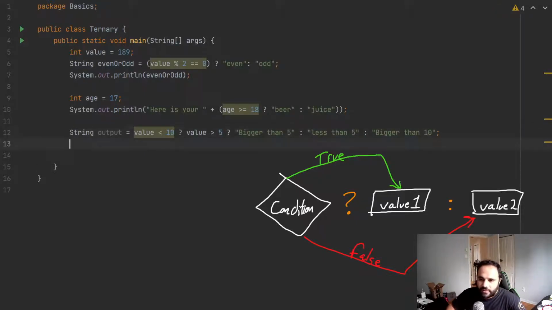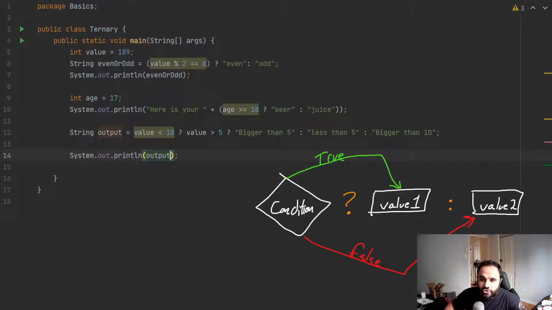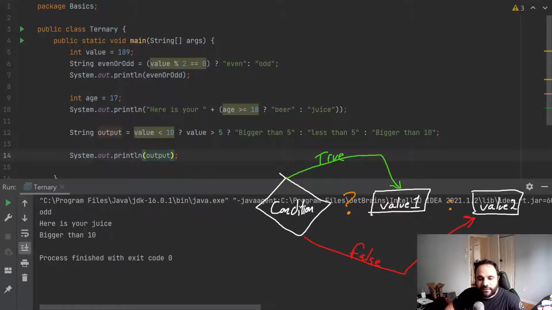Right? And then we could do system output. And to be honest, we could keep on going like this as many times as we want to continue this else if indefinitely. Is this a good thing to do? No. Let's try some couple different values. Notice how hard it is to read. And some people are going to tell you, well, you know what? You could put it in parentheses. You could put it on multiple lines. Well, if you're going to make it so complicated, it's time to go back to the if else, which is more readable for everyone inside your team.